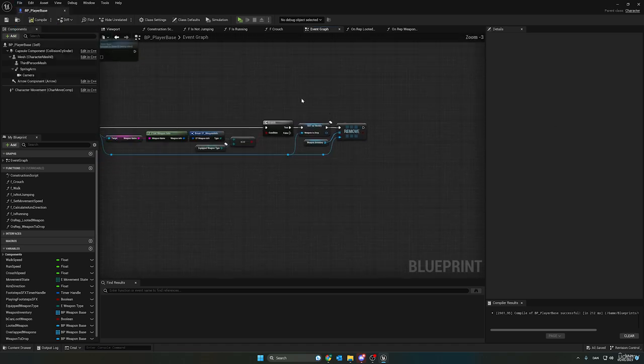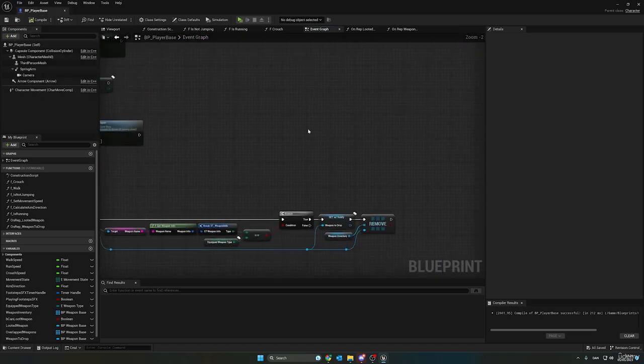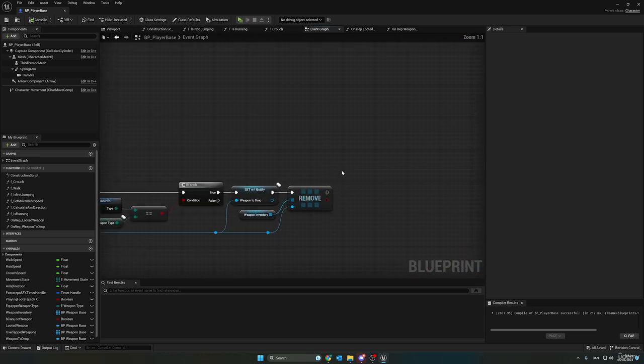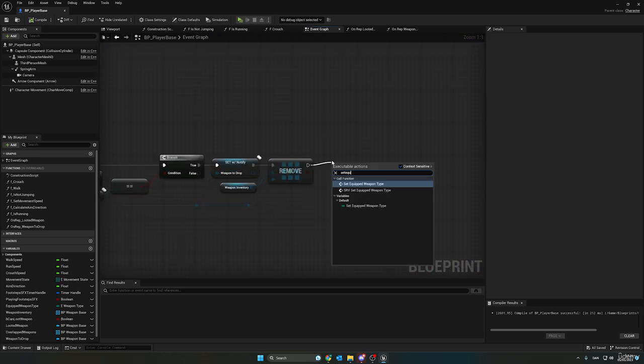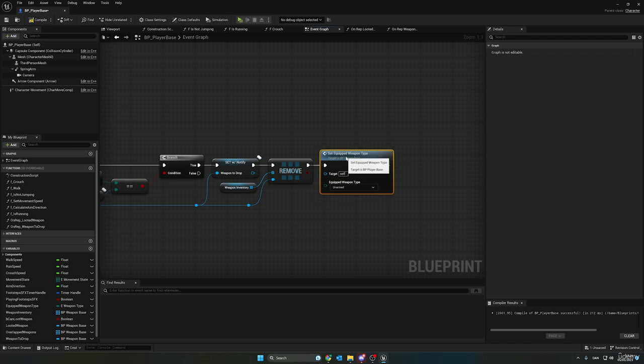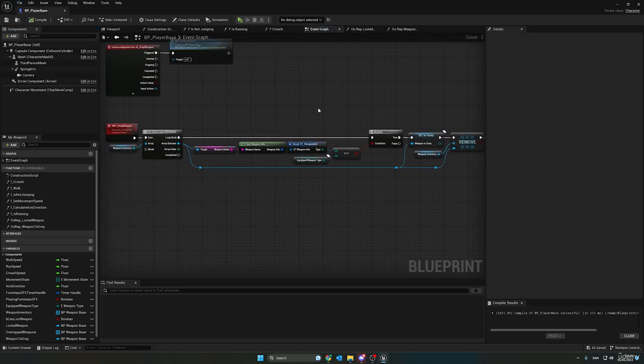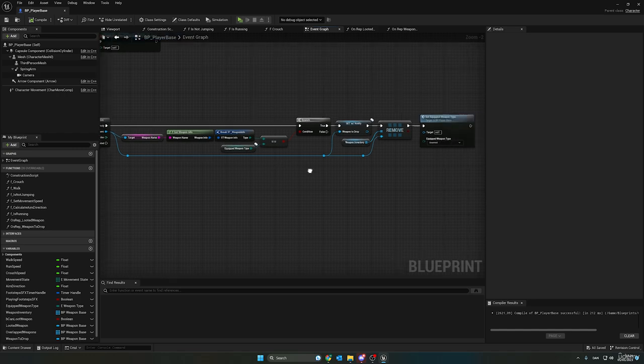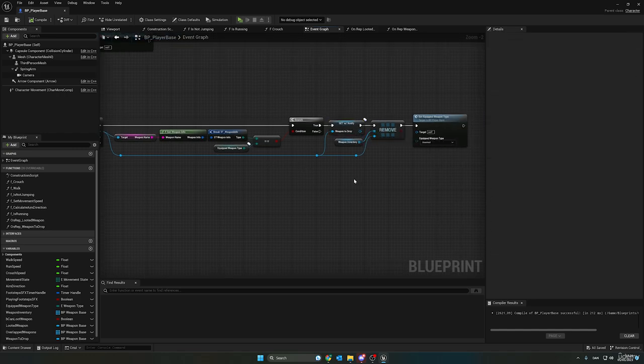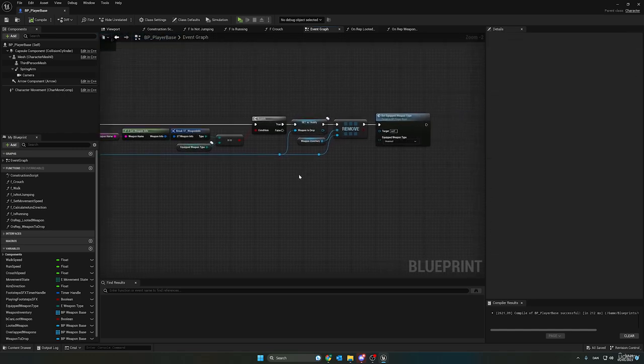And then we have to remember to update the equipped weapon type as well. So drag from here and say set equipped weapon type. And for now, let's just set it to unarmed. We can modify it later if you have a pistol or whatever you have. So right now, when you drop the weapon, let's just set it to unarmed. And that was it. So now you're actually dropping the weapon. So now we are finished with this one. However, we still need to make this rep notify function. So let us do that in the next lesson.